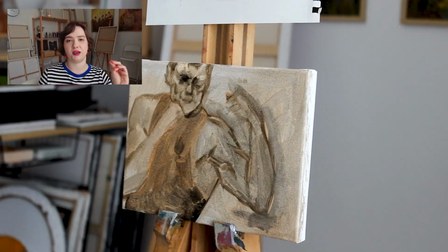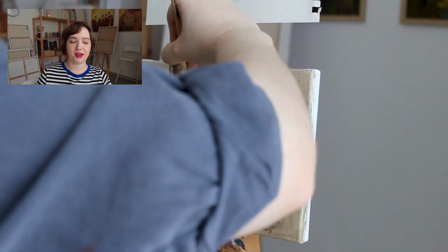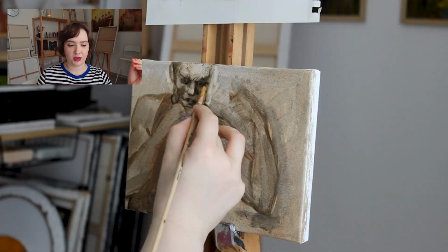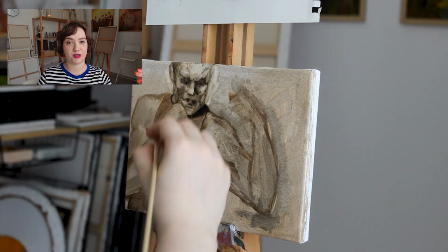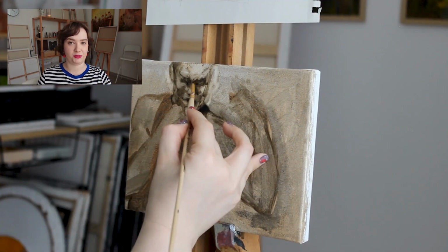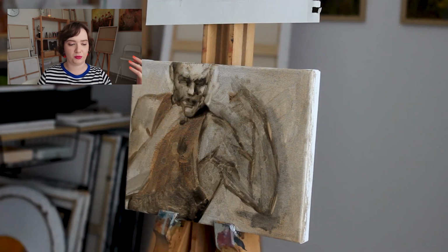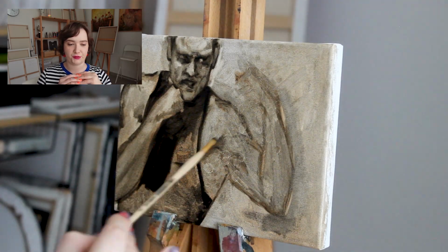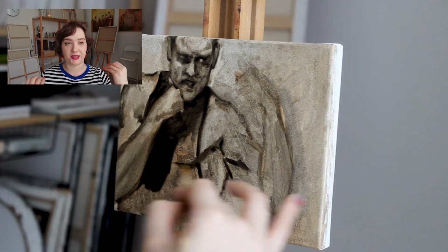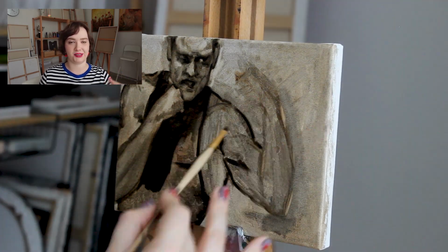So far I'm just using the Mars Brown and Mars Black, a combination of the two for the toning and for the sketching, and I needed it to be a smooth process because I didn't have a lot of time. I only had 2 weeks to complete the painting since I wanted the deadline to be a certain event I attended. So I wanted to create that kind of easy, effortless, sort of alive painting, which looks easy, but it's not exactly easy to create.